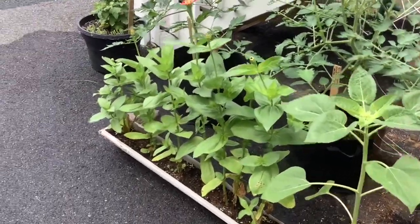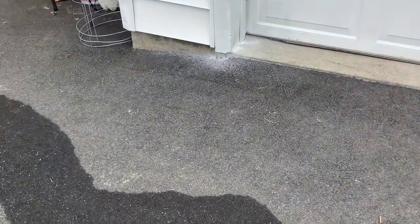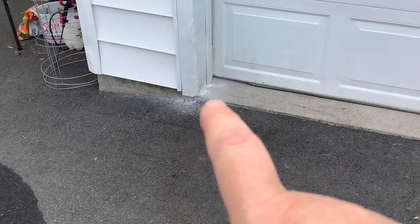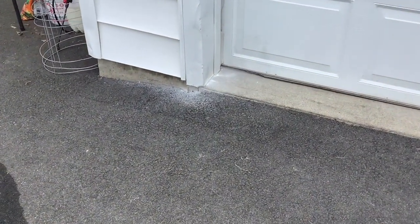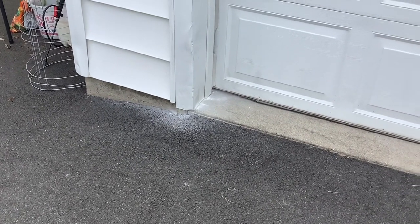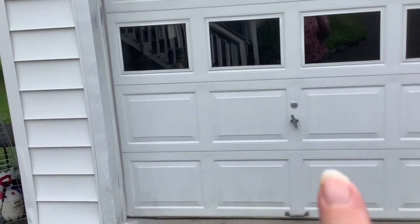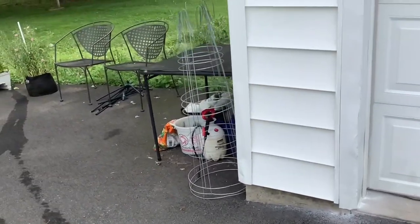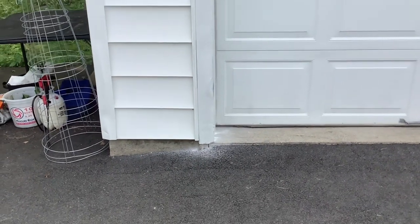But yeah, so let me take you around here. This right here, you can see where that white is right there. That is the spray. So the bees have a house, a nest, somewhere either up there or in the ground, like under the driveway or whatever. So they were here again yesterday, and I saw one bee go in there this morning, and he didn't come out, or at least I didn't see him come out. So hopefully it worked this time, because my son's car that he works on is in this side of the garage, plus the riding lawnmower. And yeah, you can't do things out here. Even the table that I work on is right here, and they're right there.